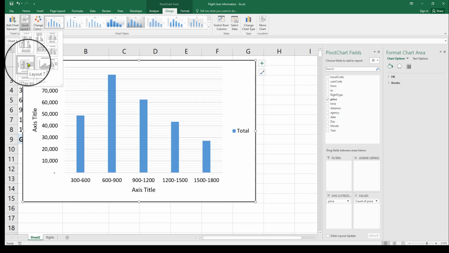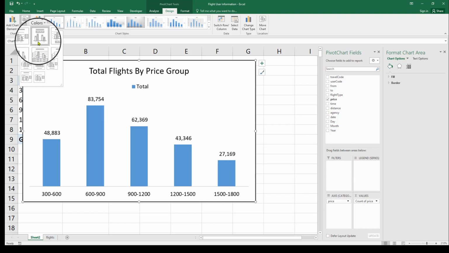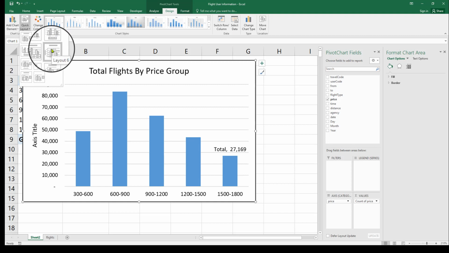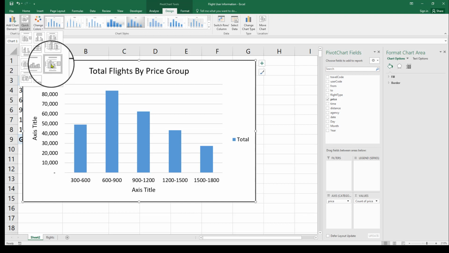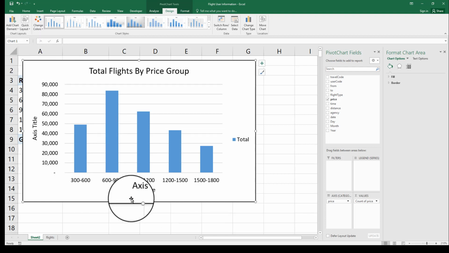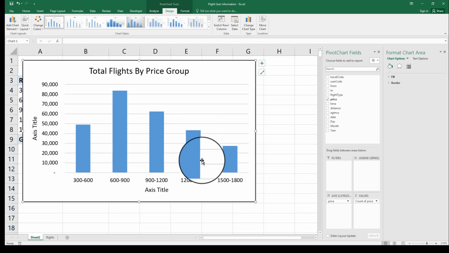We want to make sure that we have the axis title when we choose this. Now, you could put the data down there. That might be useful to your audience. I like that one. But point being, we need to have a title for our axes. So the best way to do it is one of these because it produces a text box here and a text box here. Again, it brings that back. We can delete that out.